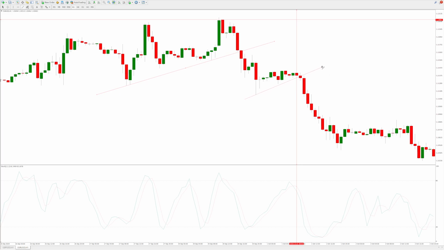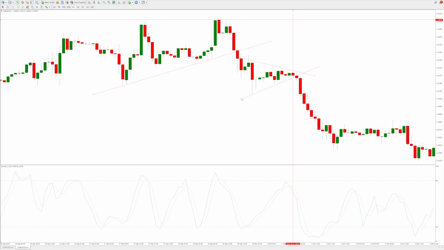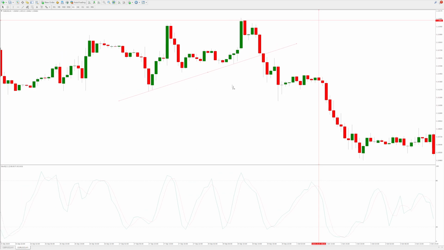You do actually have another wedge pattern here. It's almost like a half diamond formation, but you can see price trapped in this consolidation and a breakout to the downside. But really the neckline of the triple top, that support level there, would have been the one to look out for. Okay, so back to the Hanging Man.